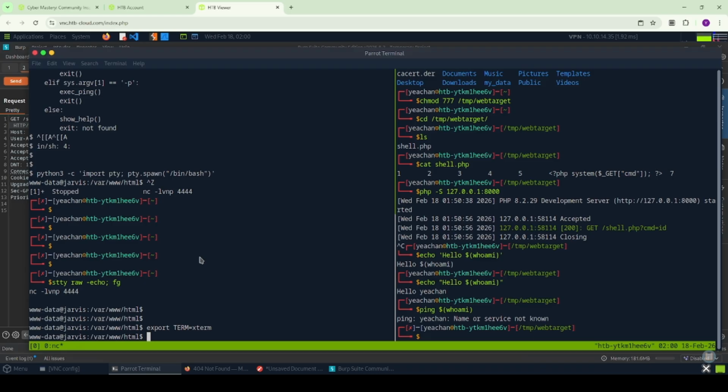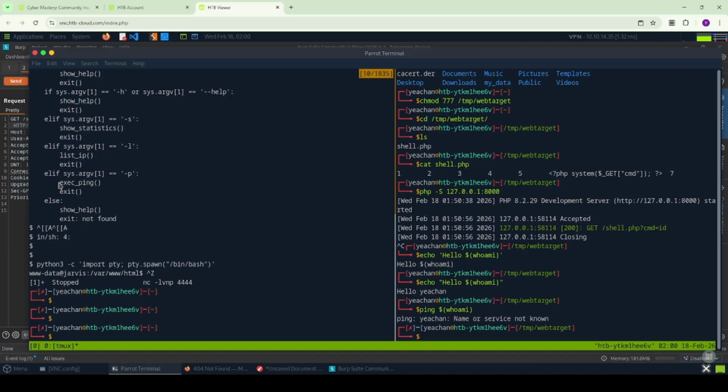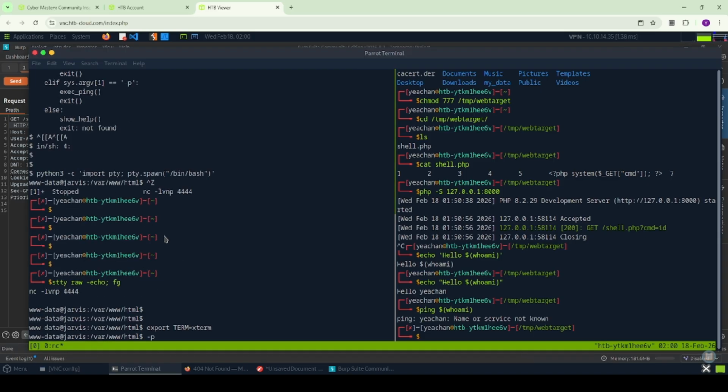So we find that this flag will run the method that we want to use, command substitution. So we can use sudo as the user pepper.